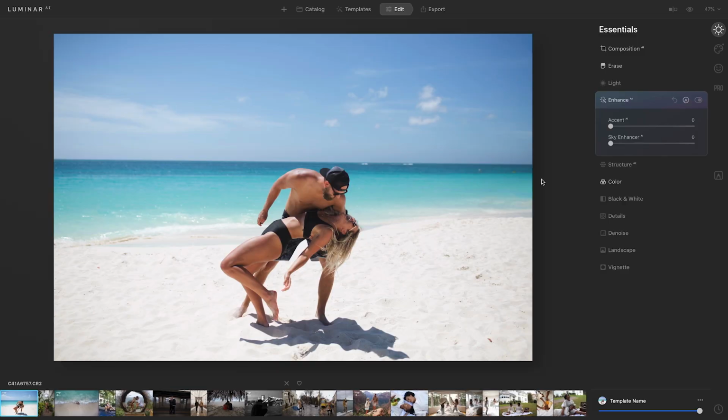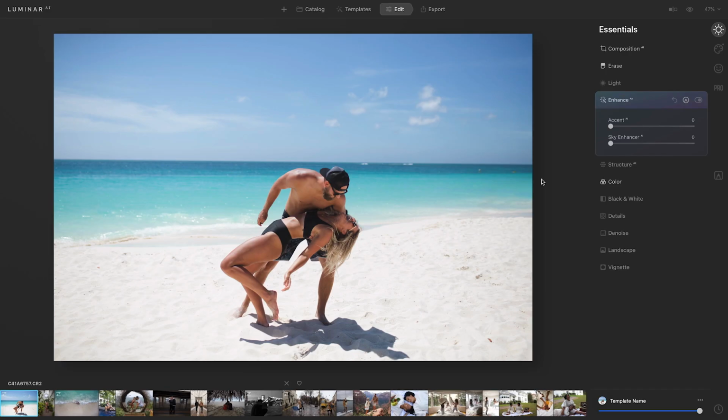This photo is beautiful. We're on the island of Aruba, and this is honestly one of my all-time favorites of us. I love this picture. But you can kind of see the sky is a little bit hazy. It almost matches the sand. The sand was just white, the most beautiful white sand. But I'd love to get that sky to pop a little bit more, differentiate itself from the water and the sand. So we're going to go ahead and use the enhance tool here in Luminar AI to make that happen.